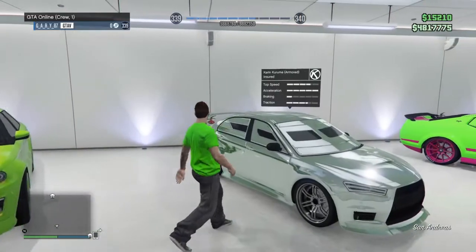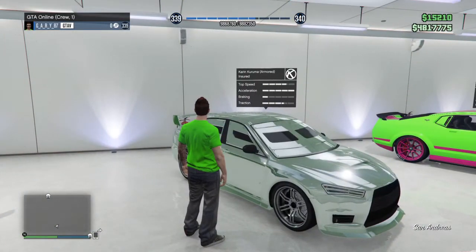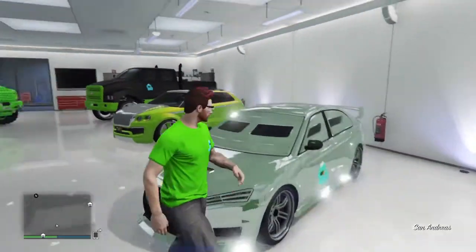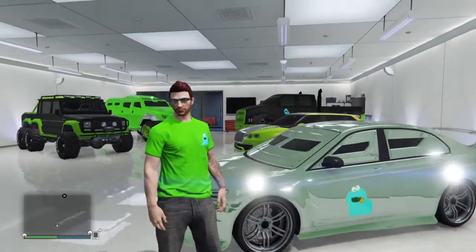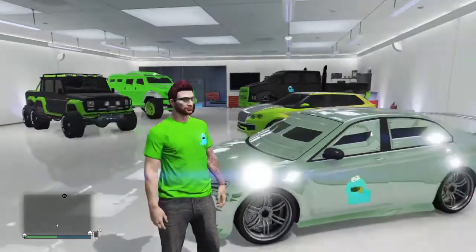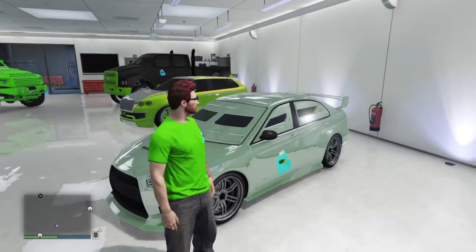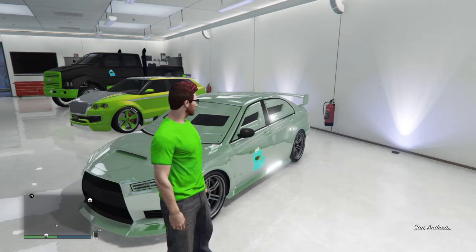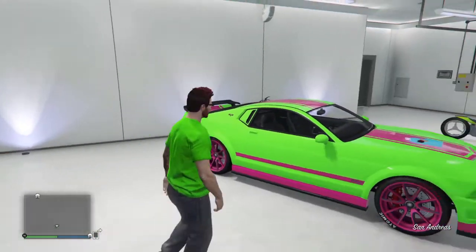Then over here we have the armoured Kuruma. Again, I've gone for a chrome green on this one. You can see the hint of green. When it's out in the light, you notice the green a lot more. I've got chrome wheels on this one as well. Really good car, heavily armoured, so it helps you. It's not very good for racing, but again, not all the vehicles need to be.